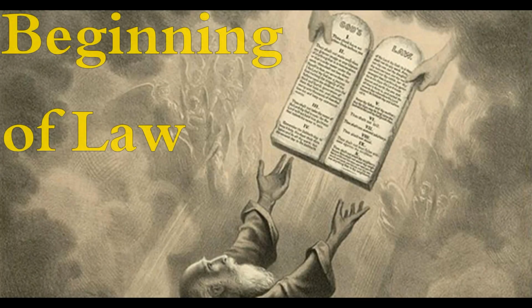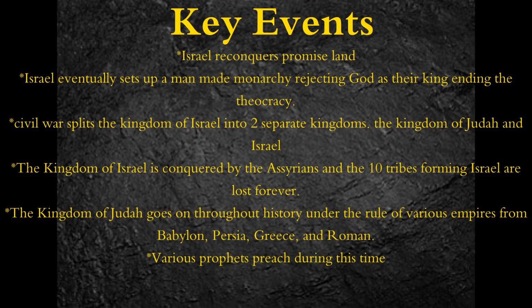The dispensation of law is told from the book of Exodus all throughout the Old Testament into the New Testament. It begins with God delivering the Jewish people from bondage in Egypt. During their travel to the Promised Land, on Mount Sinai, God gives Moses the 10 Commandments and other instructions regarding governing and priesthood. With this, God establishes a government of theocracy, with him ruling the Jewish people as their God and their king. Now, many events take place during this dispensation.